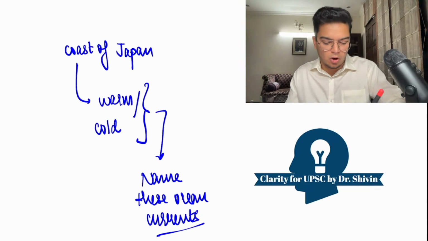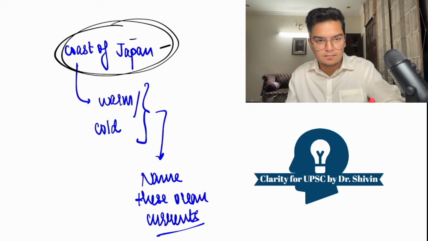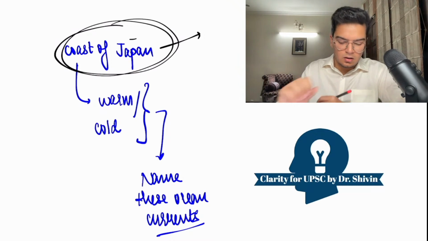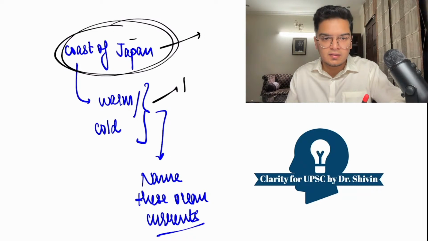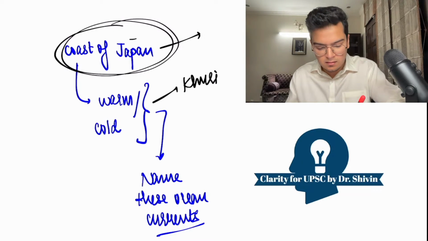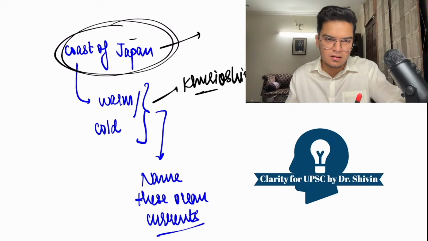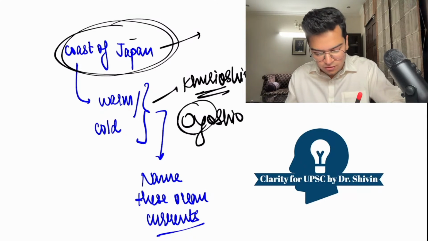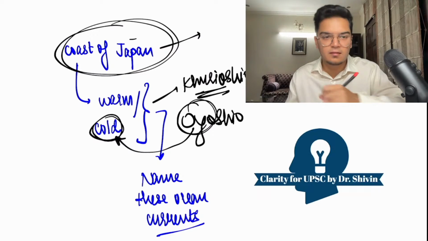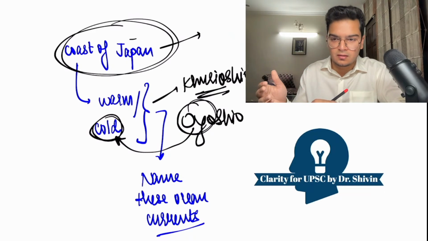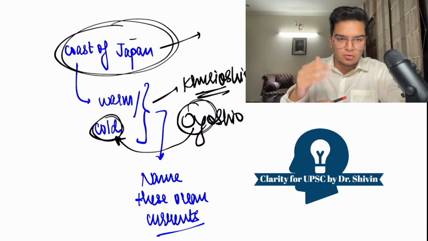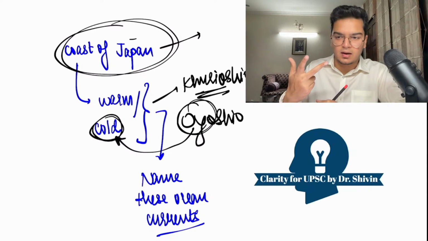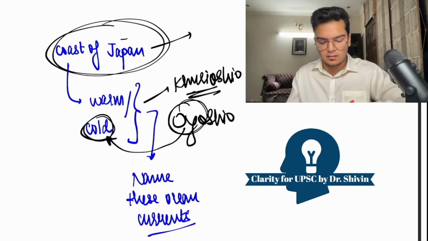Okay, now off the coast of Japan. If we look at the coast of Japan, 2 ocean currents are there, warm and cold. There is the Kuroshio current, spelling might be wrong. And there is the Oyashio current, right? So the way I used to remember is that Oyo is cold, or Oyo is cool. So Oyo is the cool current and Kuro is the warm current. These are the 2 currents. This you have to remember.